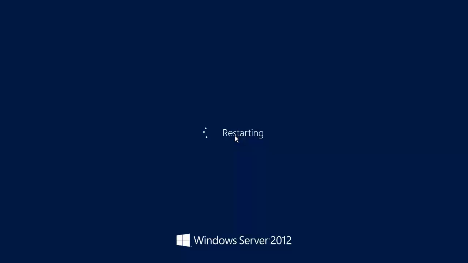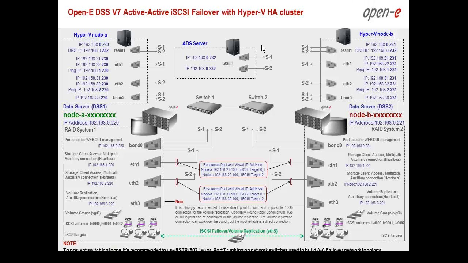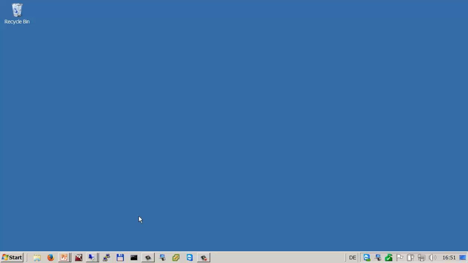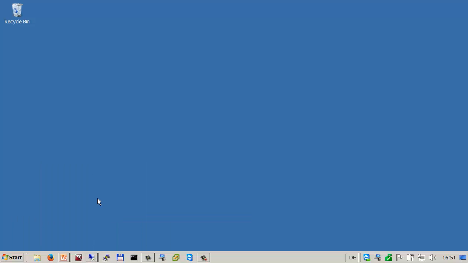So my node A is already joined to the domain. So now I need to go to node B and join to the domain as well.